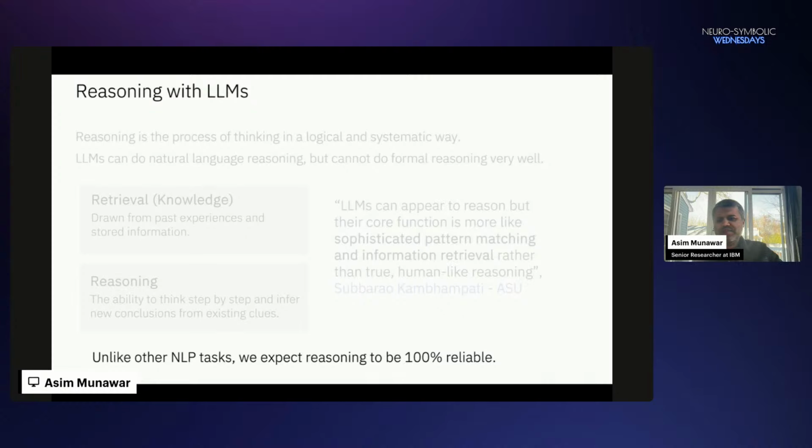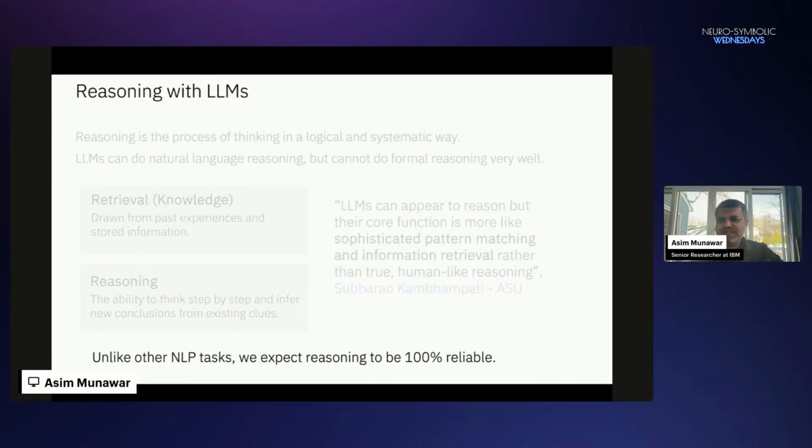Another differentiation, in my opinion, is between reasoning and other natural language tasks. With natural language tasks, we can have a suboptimal solution also. For example, if I ask an LLM to write an email for me, it can either do a fantastic job or just an average job. And usually we don't care so much as long as it's well structured and everything is there. On the other hand, with reasoning, we usually want 100% reliability. Otherwise it is not very useful for us. We need to verify everything.